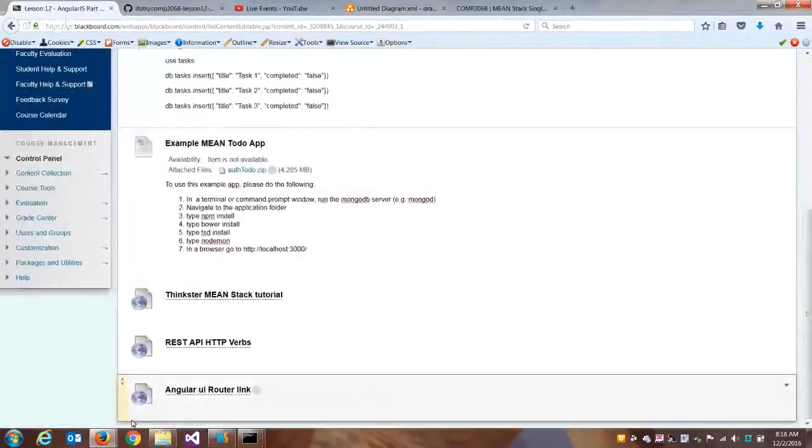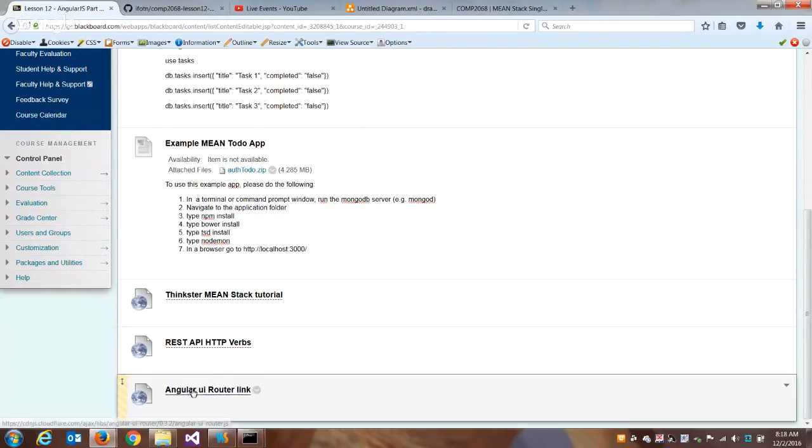Right down here at the bottom, there's a link to Angular UI router. So this is an Angular class that allows us to route URLs, kind of the way we've been doing it in our Express controller, right? We want to map a path and then do something. So in order to do that with Angular now, we need this library.